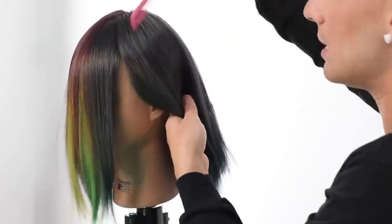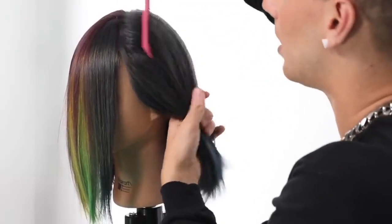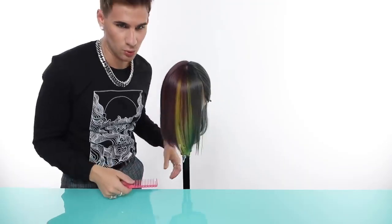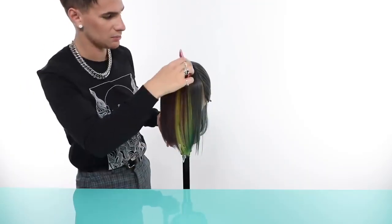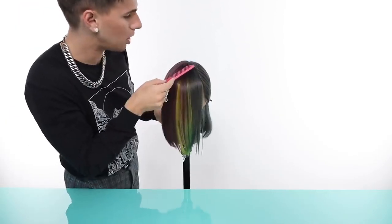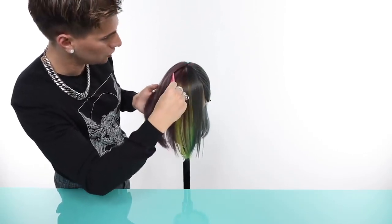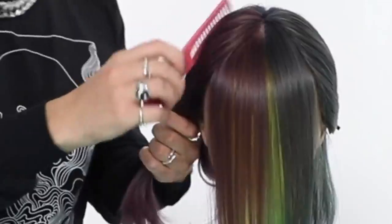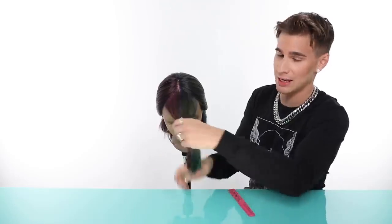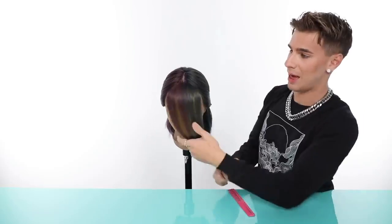We can either put this behind your ears, you can put it in a hair tie, or you can clip it up with a metal clip like I have. All right, so that is one side. We'll do the other side the exact same. So we're just letting the hair fall forward. We are going from the same spot we started the last section up here, and we're gonna drag it down to the end of her eyebrow and clip the rest back. Okay, so that is my sectioning. As you can see, it's like one big triangle going up and like that. So that is the sectioning.